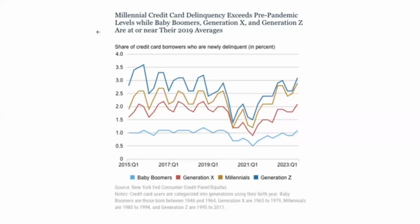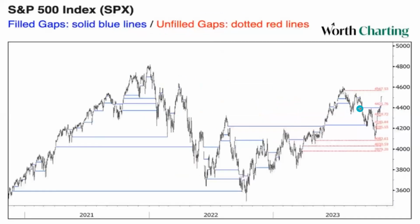And he was saying that one of the main leading indicators that you can look at is going to be delinquencies in credit cards and auto loan delinquencies. This is something that is ticking up, and this is one of the factors that he is saying will eventually lead to a recession, and why the Fed needs to stop their higher for longer policy and start cutting a lot sooner, or he believes that they already should have started cutting.